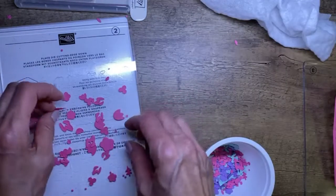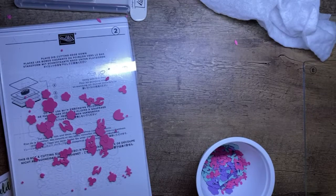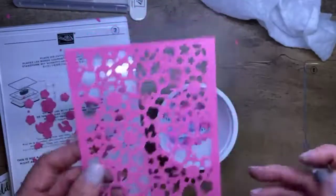I love them. So I'm intrigued by some of these bigger flowers and wondering if I can use them. All right, so did I miss anything? Do you guys see any other little bits that I didn't get? No, that looks pretty good.